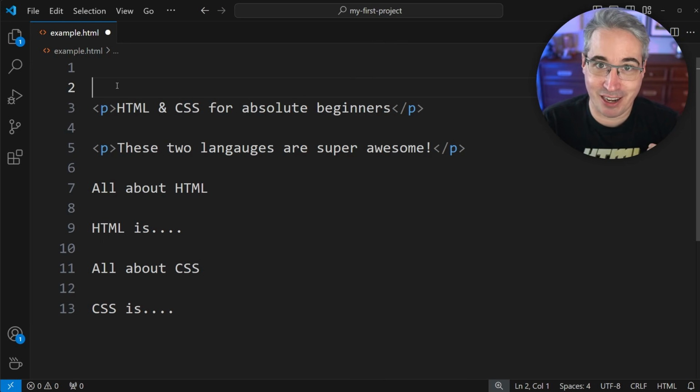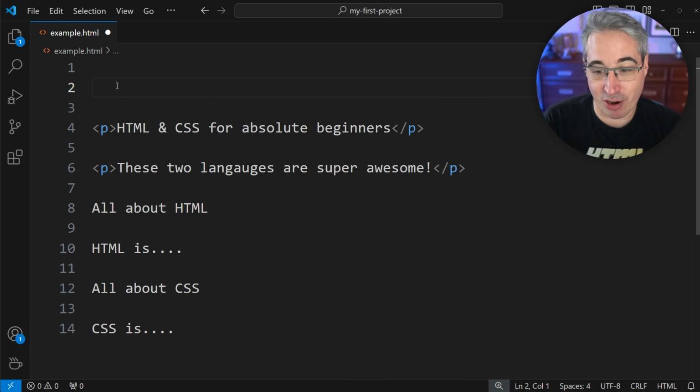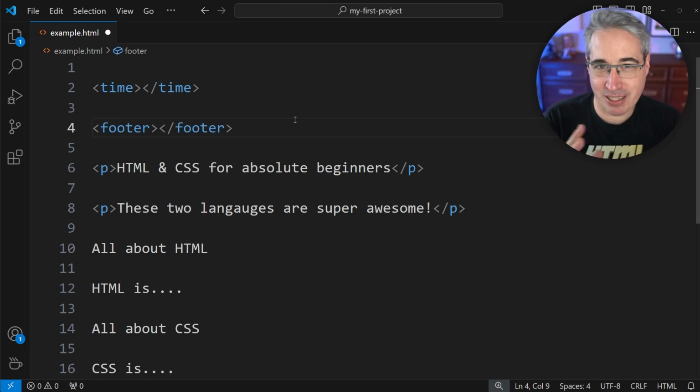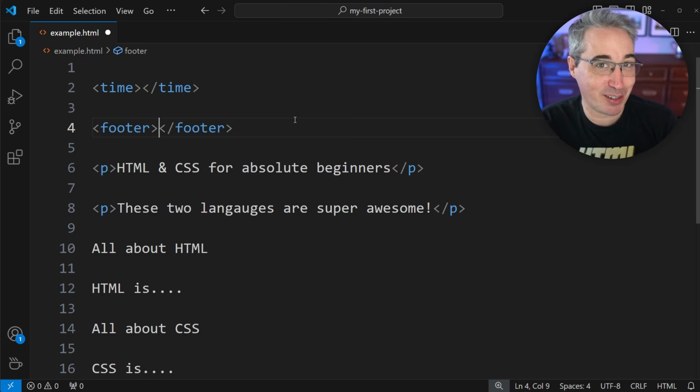And there's going to be a lot of tags that we're going to be learning along the way, but most of them are really straightforward in what they are. For example, there's a time element. You can probably guess what that actually is, right? Without having to look it up. Or we have a footer. So you can probably guess just by looking at that what that might be used for. And while sometimes it can be a little bit more abstract, most of the elements we are going to be learning, it's very straightforward what they are.